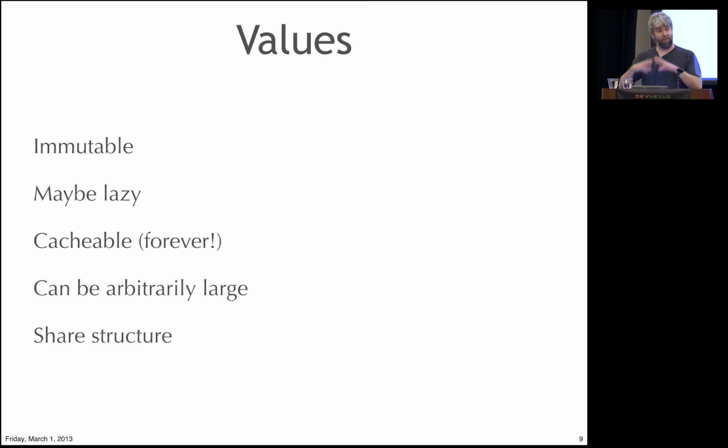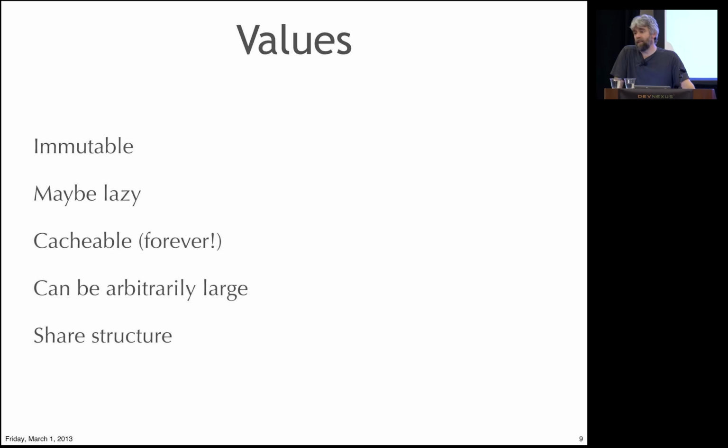So let's say that I have a value that is a terabyte worth of stuff. You may not have a terabyte worth of space to contemplate that value, but I can deliver it to you lazily because we both know there's no place we have to go to make sure the value is sound, because it's immutable. So values can be lazy. They can be cached forever for the same reason. Right? If we've agreed that this is the value, we can cache it forever. And they can, of course, be arbitrarily large.